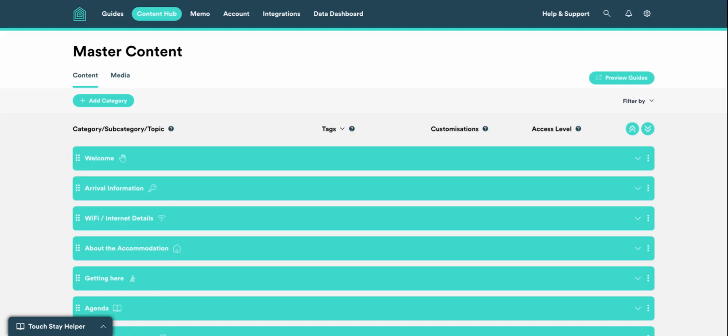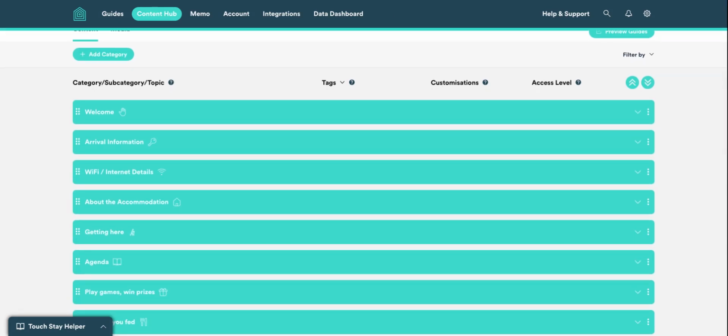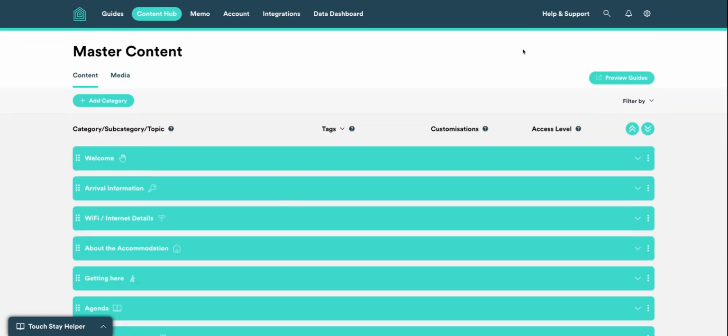Hello. Today I'm going to show you how to add a Google Calendar to your Touchday guides using custom elements. So I'm here in Content Hub, looking at the content of my guide, and I'm thinking that I want to add in a calendar that shows all of the different regional and local holidays that you can get where my guests will come and visit me, which is in Spain.